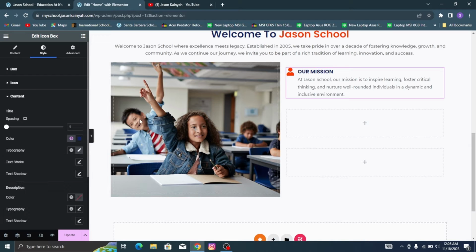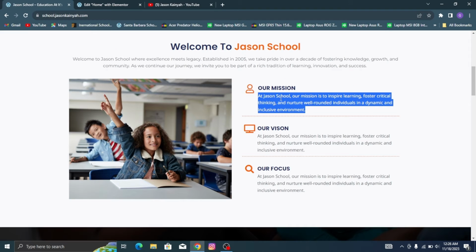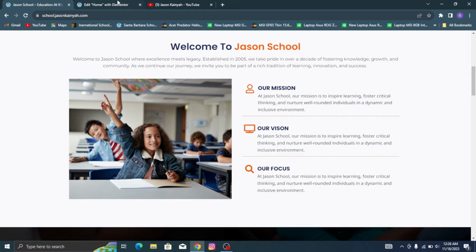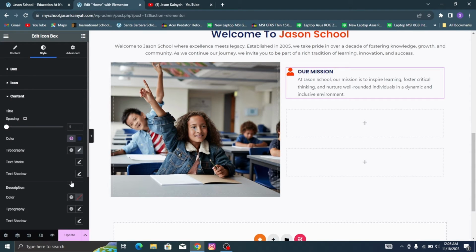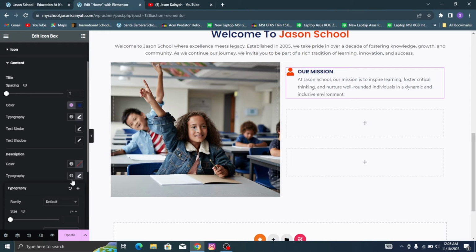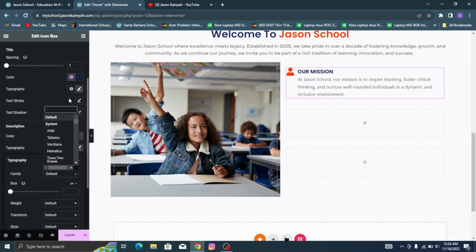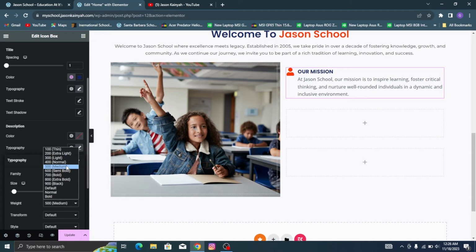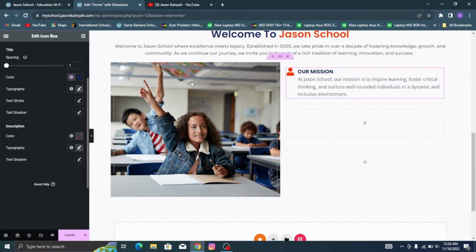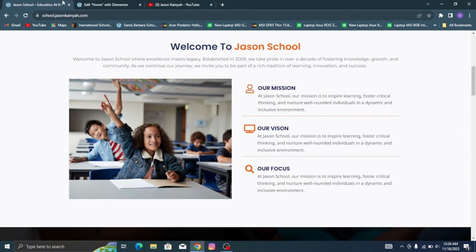Now we should change the description. So I'm looking at it closely. I think it's Open Sans for the description. So we'll go to the typography for the description. We're going to make this Open Sans, right? And then the size, let's see, 15, okay, 16. Then we'll increase the weight to like 500. Okay, hold on, 400 rather. 400 was good. And does it look similar?